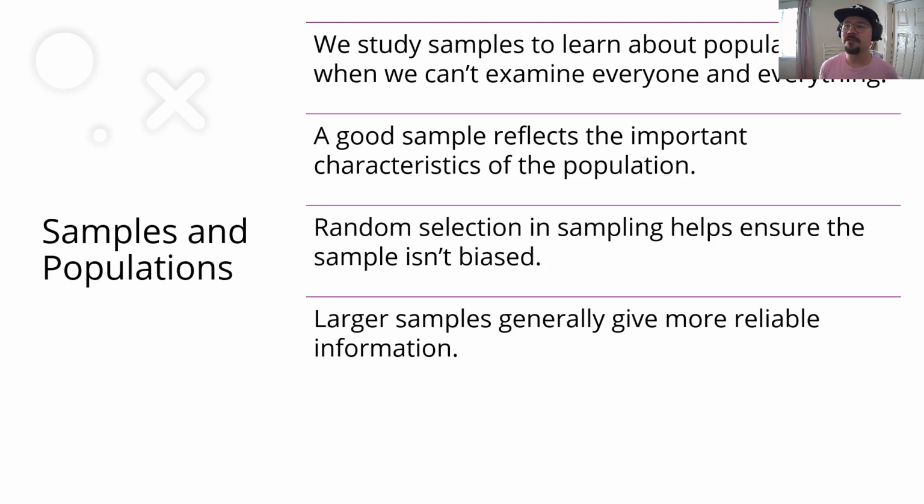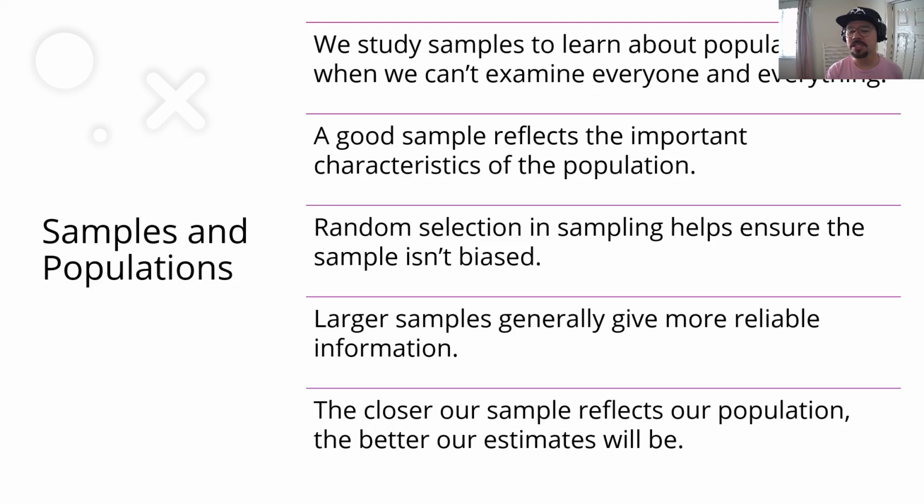But suffice to say, if I'm studying, again, I'm trying not to beat a dead horse, but just for the sake of consistency, community college students in the U.S. If I sample only 200 students, sure, I'll learn something about the population. If I'm able to sample 400 or 5,000 community college students in the U.S., I'm going to have a much better sense of an estimate of the population than working with smaller sample sizes.